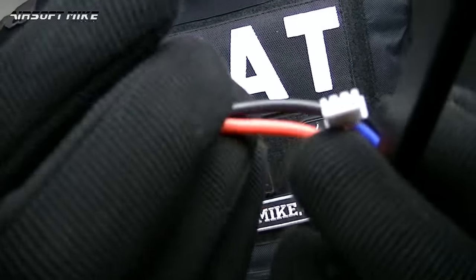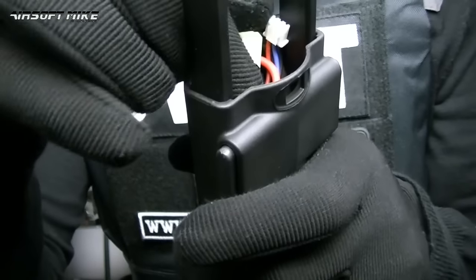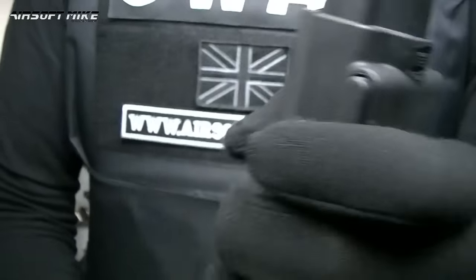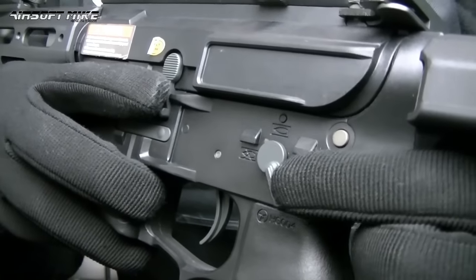And now we're just gonna connect this LiPo battery up so at least we'll be able to test that the gun is working. So we just tuck away the excess cable and pop this back on. So let's just give it a quick test just to make sure it works. So let's put it on semi.